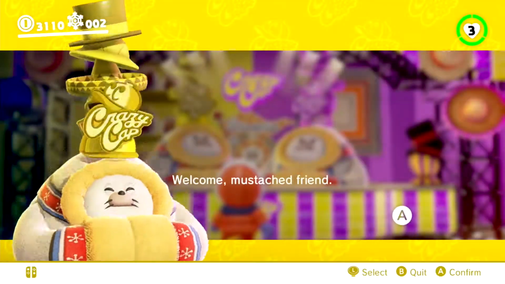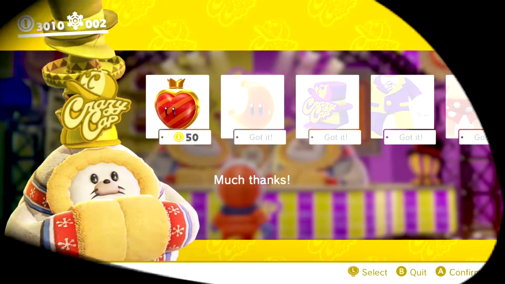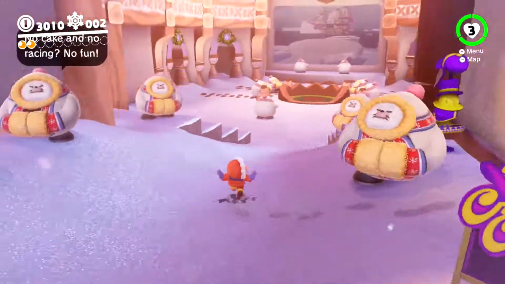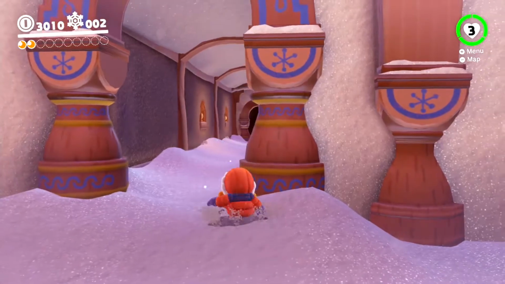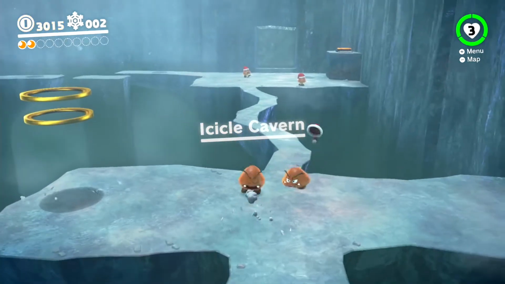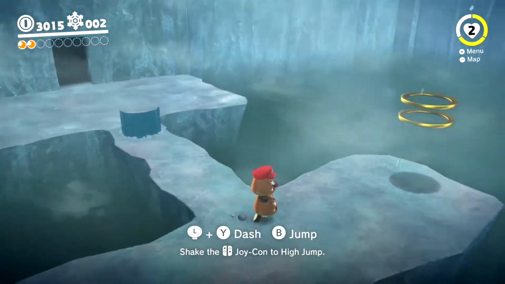Alright, you guys got anything new in store? Nope, just the moon, okay. There we go. Ba-ba-ba-ba-ba-bow! Whee! Alright, there we go. And now we gotta go through these places to get all the moons. I like this one. That's kind of why I wanted to go here first. But I forgot which one it was. I was just guessing.